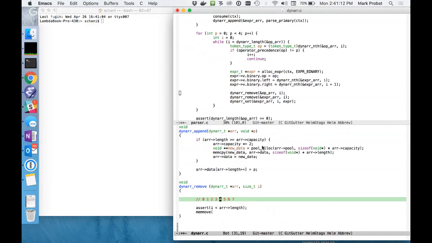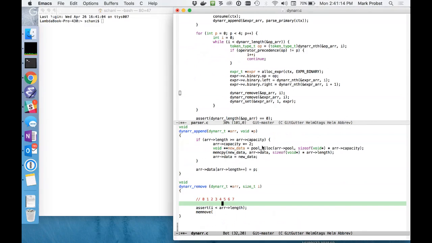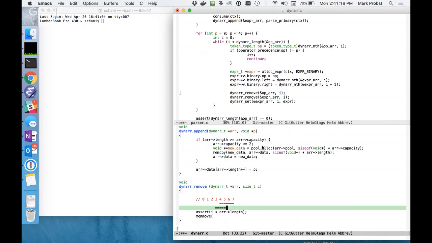What I'm saying is move this part to here, right? Basically shift that memory left, thereby deleting this. Of course, it's copied, so really what happens is that the 7 stays here.